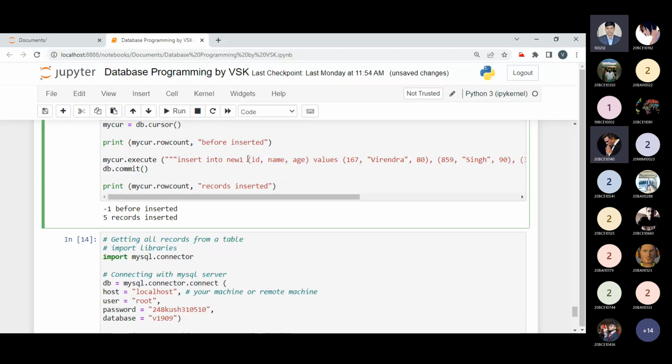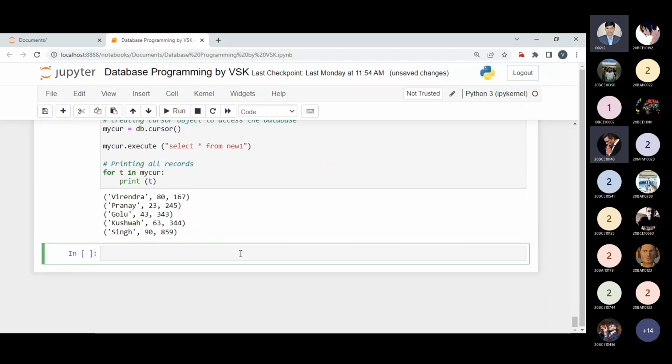If we are not writing the field names ID, name, age, we are not specifying them, it's optional. So at the time you insert the values, you can choose whatever sequence you want to specify, but otherwise you can't choose the sequence, which is decided by the table. We have to follow that only. So we have to write the name first, then age, and then id. That's the point. So likewise this way, we have this command. We have a total of 5 records, as you can see over here.